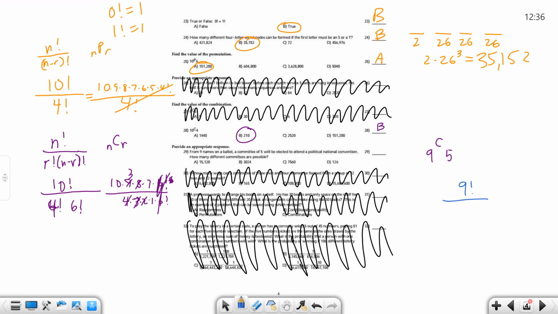So that's 9 factorial over 5 factorial times 4 factorial. 9 times 8 times 7 times 6 times 5 factorial, and I'll try to remember this time, over 5 factorial times 4 times 3 times 2 times 1. Those divide out. And 4 and 2 get rid of the 8, and that gets rid of the 9 to make a 3 again. So now I have 7 times 6 is 42, times 3 is 126, isn't it? Let's punch that in my calculator and see if I have 9 combination 5. That's my PRB menu, right? And it's 126. So D.